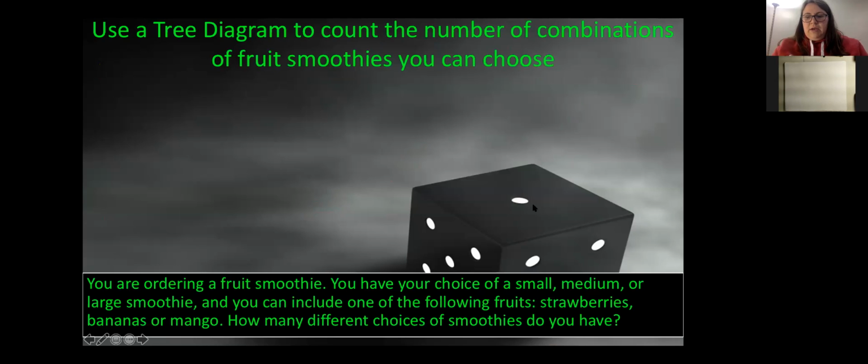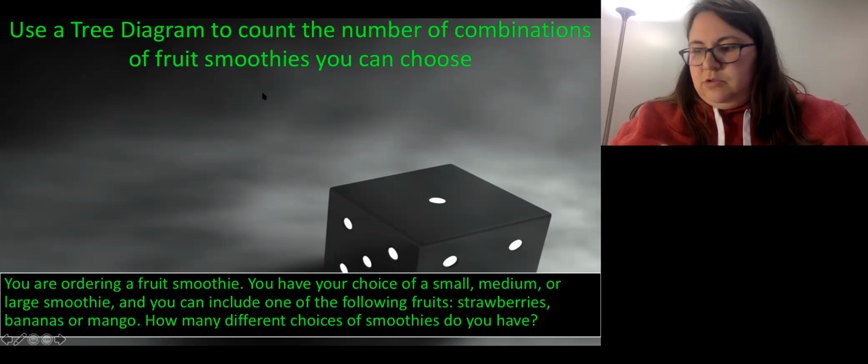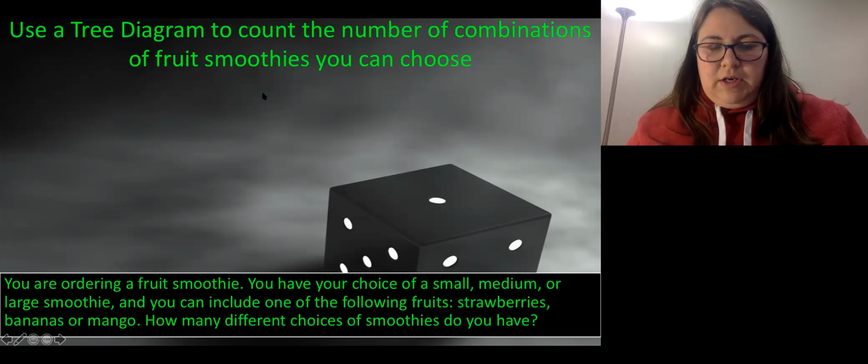The purpose of a tree diagram is to outline all of the possible combinations. So I'm going to go ahead and do this here so you can see a little bit better. The first thing you do is you draw your brain, a little dot here. And then we read what we're choosing.